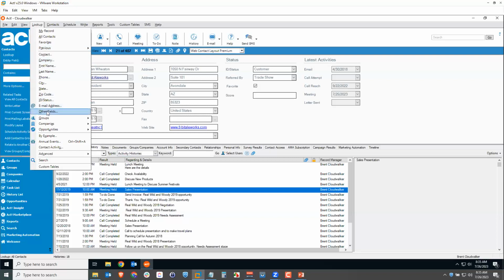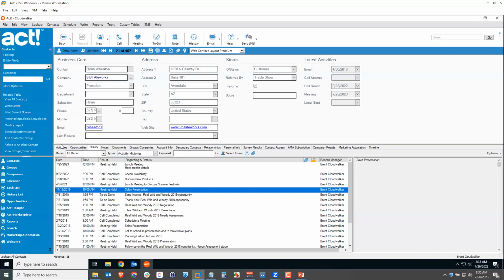You can also look up other fields. Like I showed you earlier, I looked up a bunch of contacts based upon when their records were created. You can look up contacts based upon when their records were last edited. So it's a great way to look up a lot of different contacts based on different criteria. Down below, I have an option to look up contacts based on contact activity. So let's build this one out really quick.